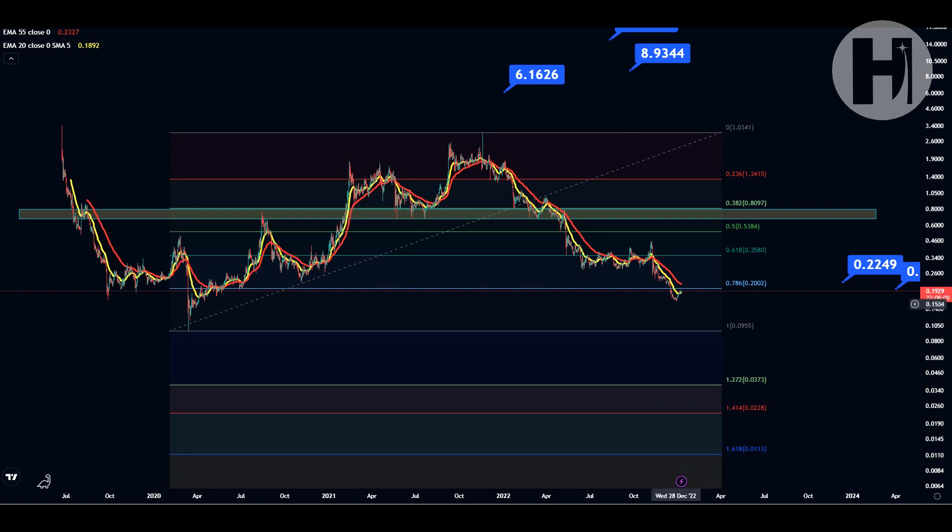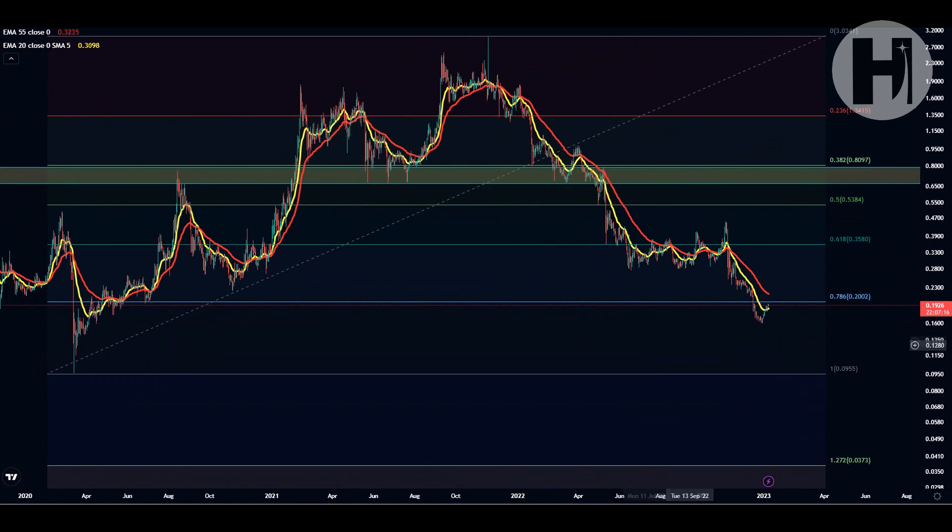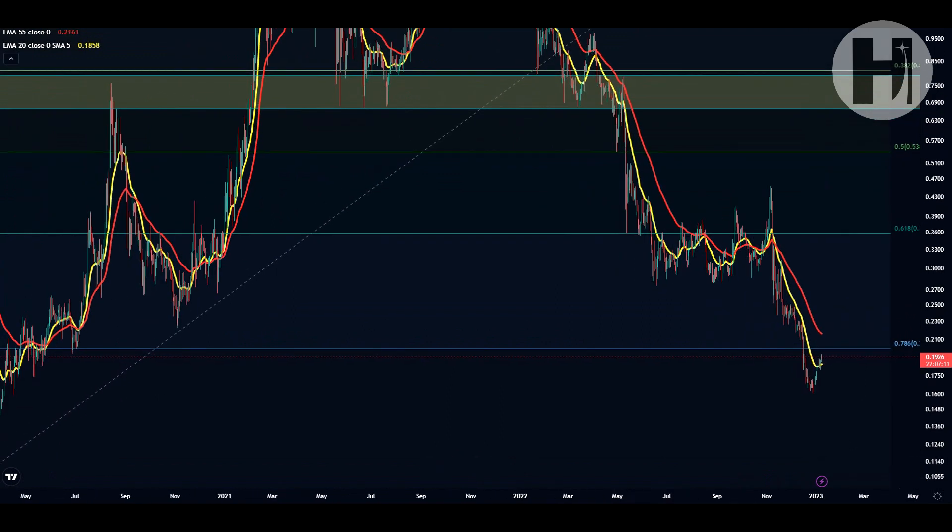But if we start dropping back down — if Bitcoin has a strong capitulation or flash crash — then I do think it's possible that Algorand is going to go down below 10 cents, which is the swing low printed in March of 2020 at 0.0955 cents. So if you want to set up buy limit orders in that area, just in case, no one's going to stop you. If you get that flash crash and all of those orders are filled, you could see a recovery of 50% later in the week. Those would be great buying opportunities for Algorand. We really have started losing the low printed in June, which is quite negative, because usually when you lose a key level like that you come back and back test it as resistance — which is technically what we're doing right now, coming back up to retest that low as resistance and potentially getting sent back down.